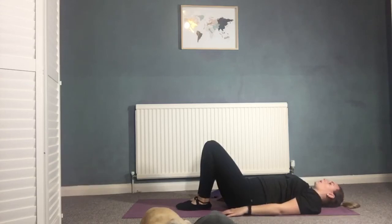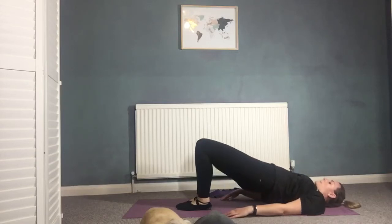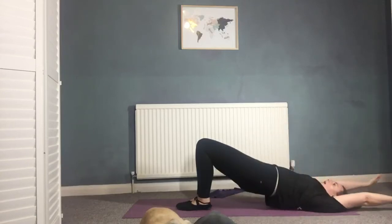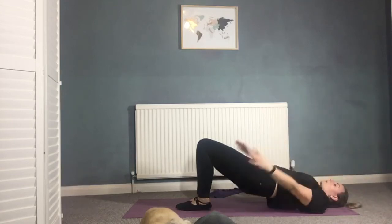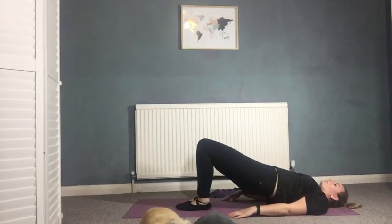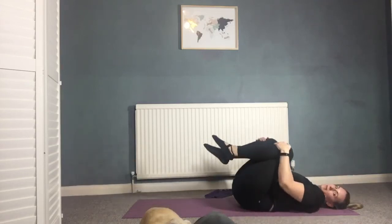Good, last one. Inhale, pelvic tilt. Exhale, vertebrae go up. Deep breath in, exhale, arms go overhead. 2 breaths here. Keep those hips up, really push them up. On that second exhale, arms come down, hips stay up. Deep breath in, exhale, slowly release the vertebrae down one by one. Release the pelvis and give those knees a good hug.